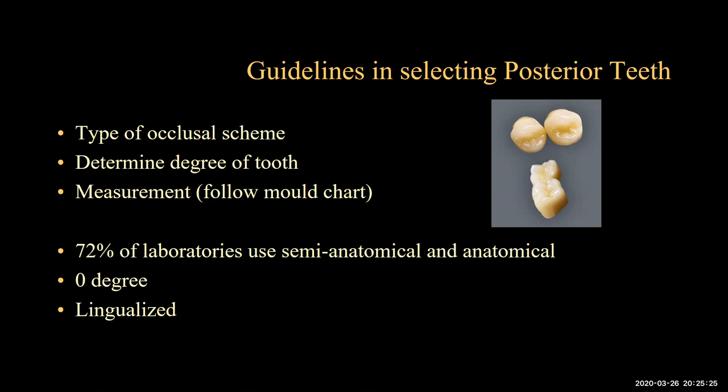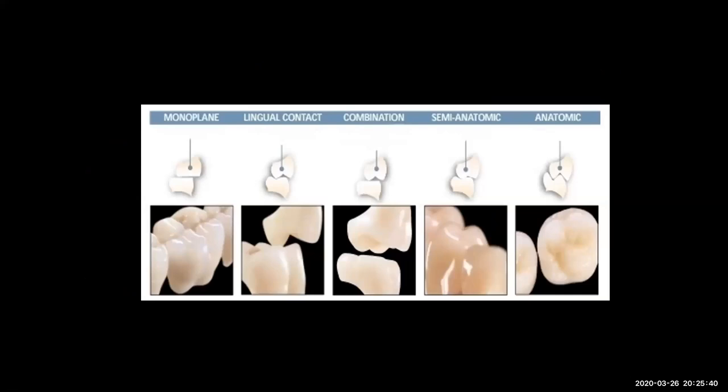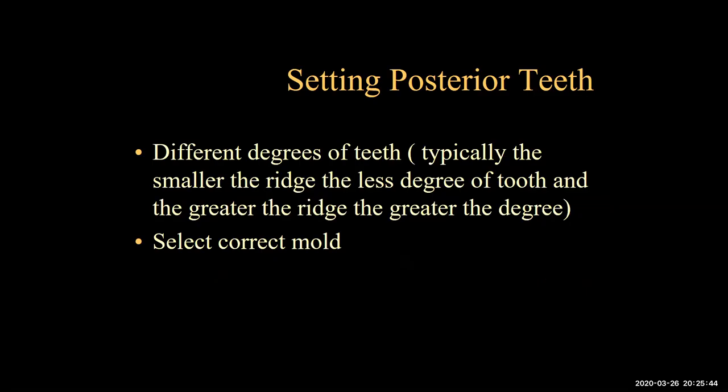And then on a lingualized aspect, which we'll get to in a minute, that is usually utilized on the implant cases that we do, for lingualized occlusion. And we do use it on full cases also, and I'll elaborate on that in a few minutes. There are just different occlusal schemes, so we have a bunch to choose from, and different degrees of teeth. Typically, the smaller the ridge, the lesser the degree of the tooth, and the greater the ridge, the greater the degree of the tooth. In other words, the greater the cuspal inclination of the tooth.